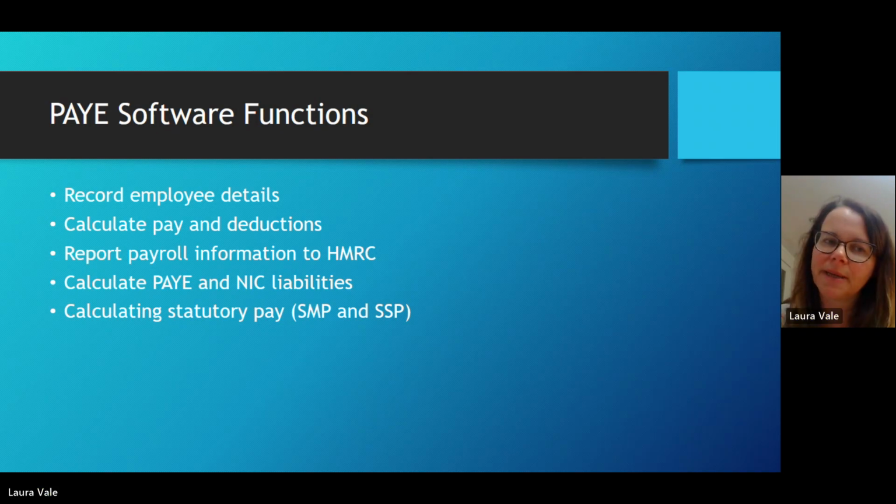So businesses have to use computerized payroll software because they have to be able to report in real time, which we'll come to in a second. They can run their own payroll or they can outsource it, but it has to be a computerized system. The beauty of that, of course, is that the software will be updated regularly for any changes in tax legislation. So, any changes in the rate of PAYE or national insurance thresholds, the software will be able to deal with all of that for the employer.